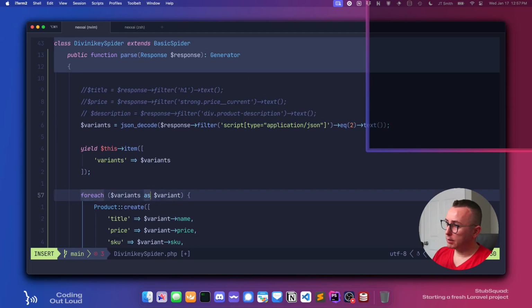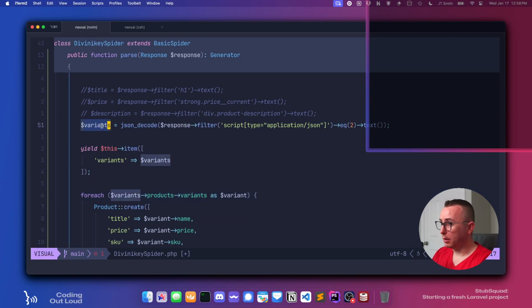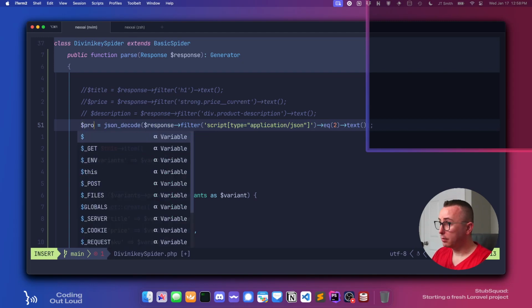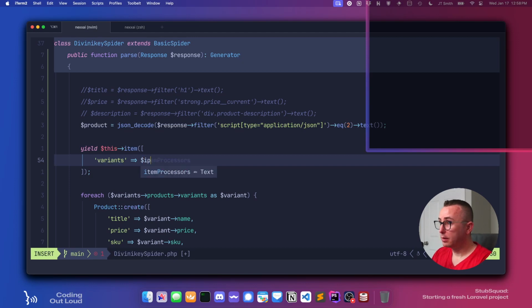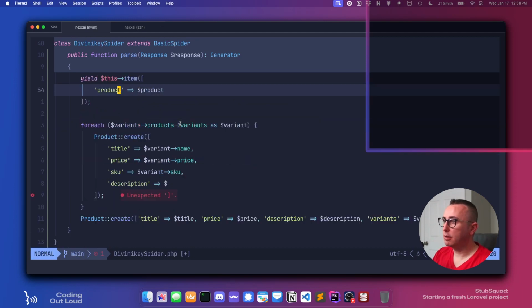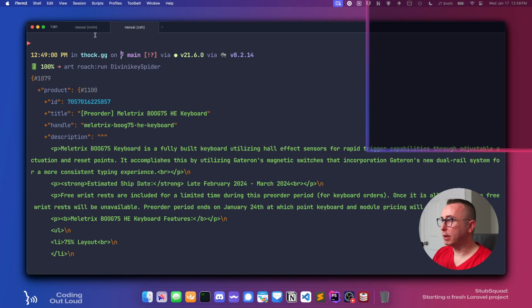actually, so as for each variant, products variant, and this is going to be products, because we want to return the entire response of this JSON, and then we can deal with kind of separating it out later.